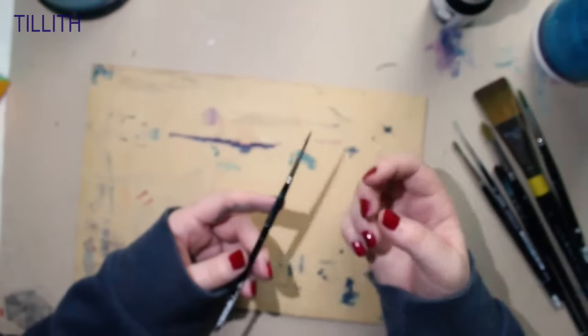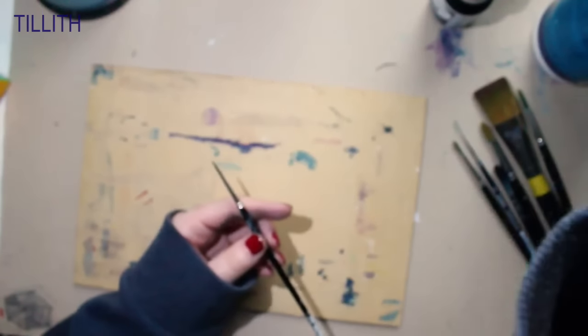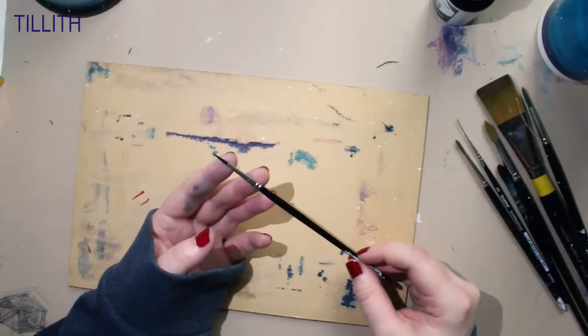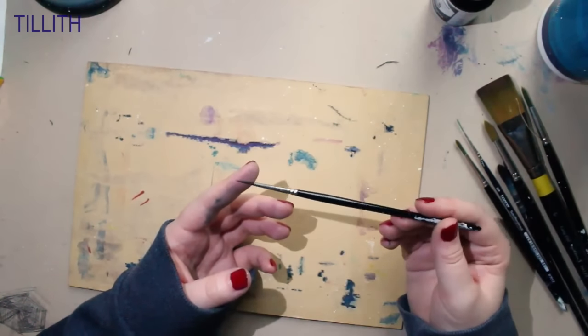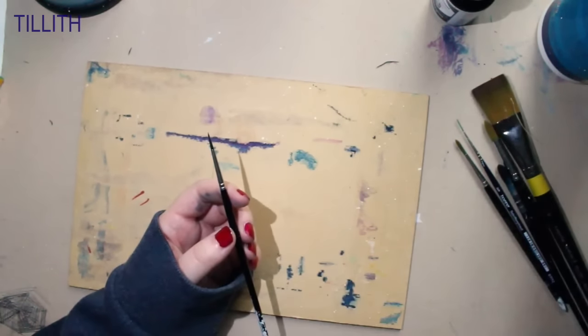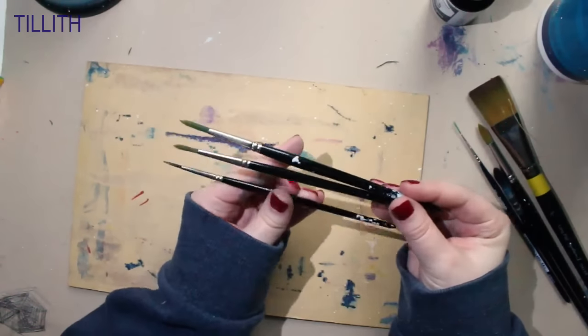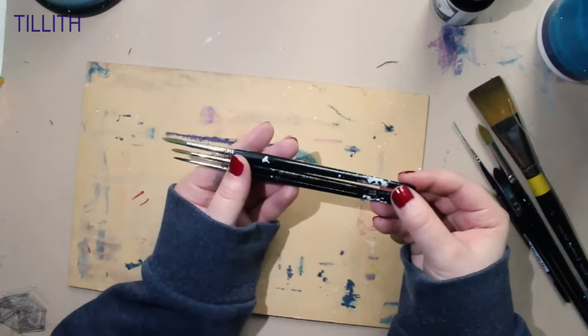This one is actually pretty good when you just need to take one brush with you, because it's big enough to fill in bigger parts, but it's also very detailed. So I bought them in a set, so these are probably the same. Artisty synthetic brush, this is a size 8, size 4, and this must be size 2.